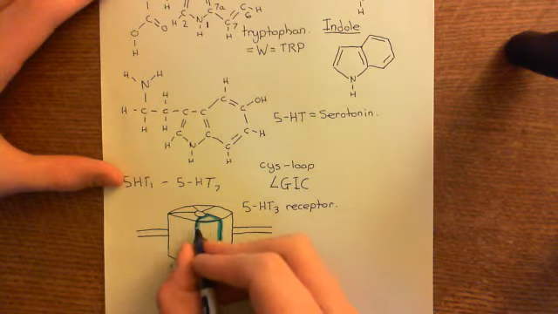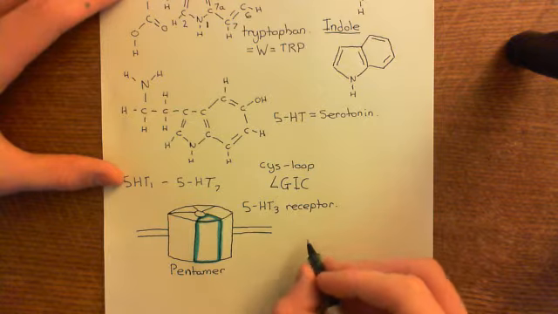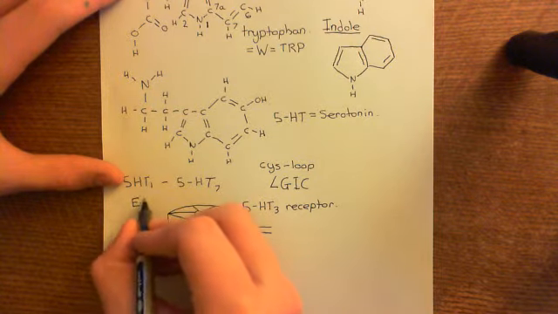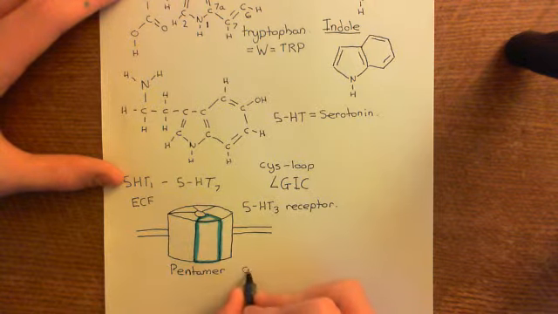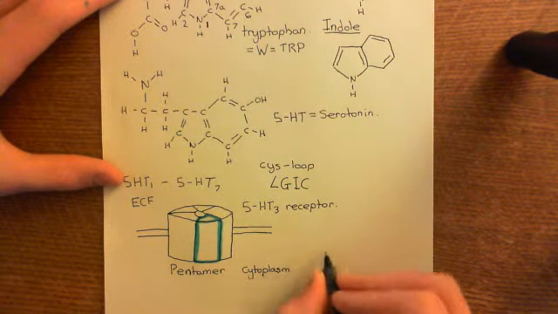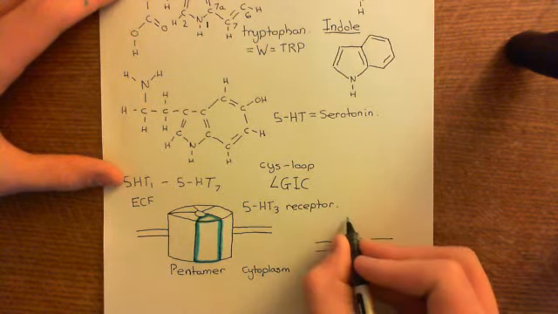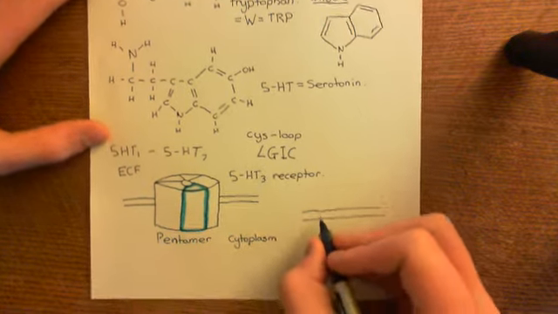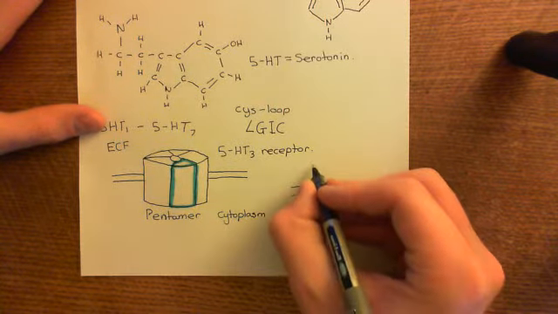So, we're now going to pull out this subunit of the 5-HT3 receptor pentamer and have a look at its membrane spanning topology. And by the way, this is the extracellular side here, although it doesn't really matter for this drawing, but this is the extracellular fluid, and this is the cytoplasm. We'll stick to that convention in this next drawing where it will matter. So here's the phospholipid bilayer. This is the ECF, or extracellular fluid, and this is the cytoplasmic side. And the structure of one of these individual subunits of the 5-HT3 receptor looks like this.